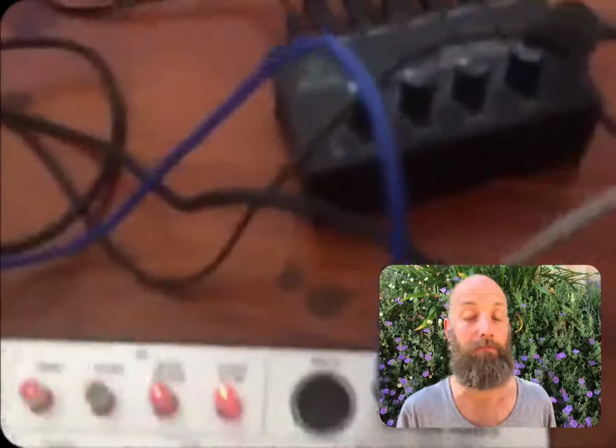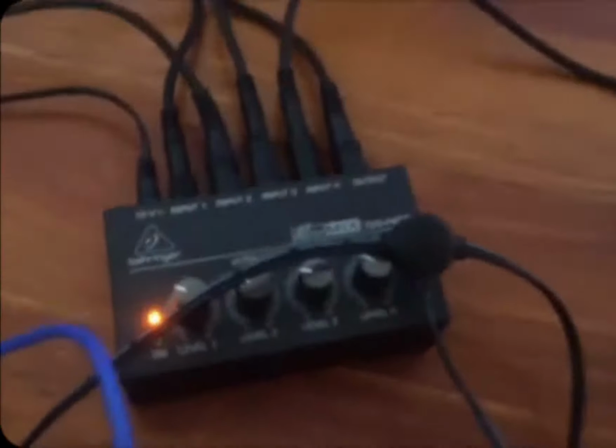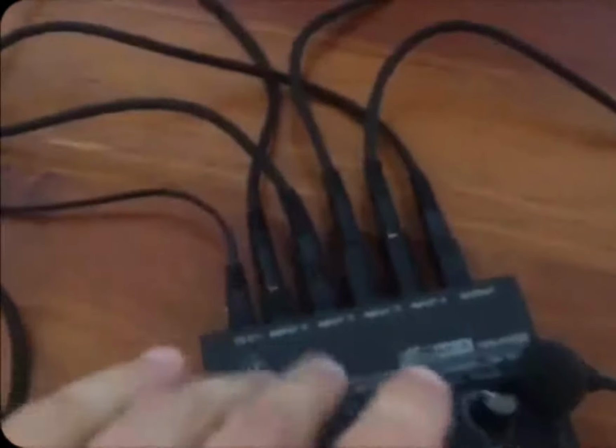I actually got a bigger mixer before that, but that was just a disaster. It was way too big, and I had to sell it, and I decided to get this little bad boy. And it's been great, it's super basic. It doesn't have, obviously, any EQ or anything like that. Super basic, but it was perfect for live, and that's kind of how I composed all the tracks as well.